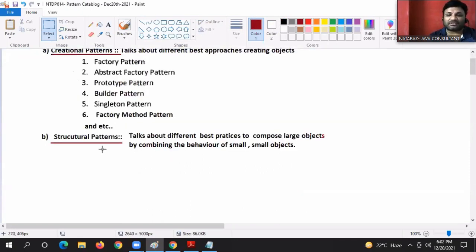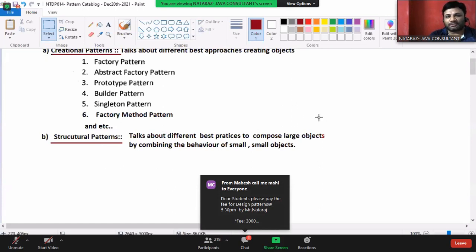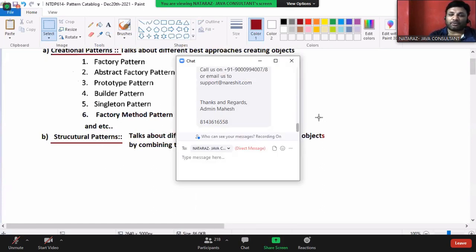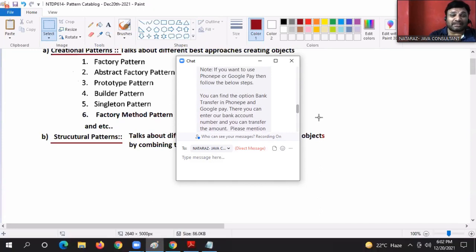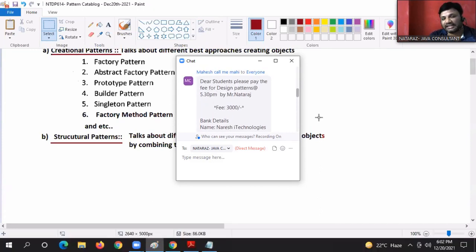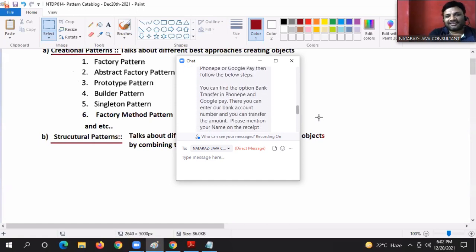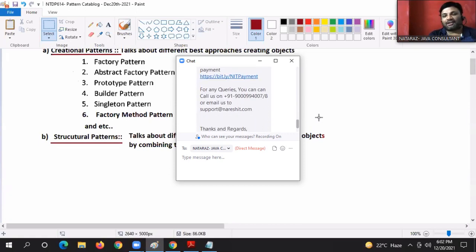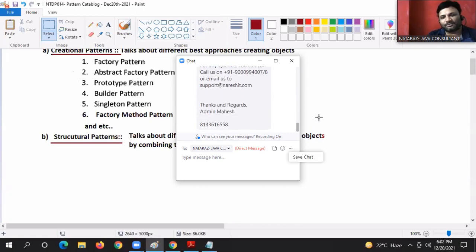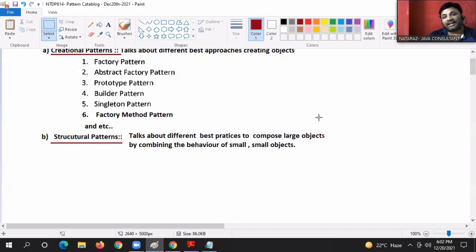Whenever you talk about structural pattern, always remember Shah Rukh Khan, who nowadays is promoting one product, one special drink. What is that, guys? Signature. His statement is "Small milate jao, bada banate jao." I cannot take the name of the drink, I cannot talk about that type of drink here in the classroom. Something like this.